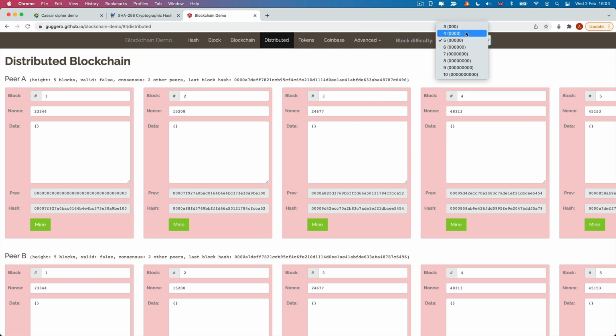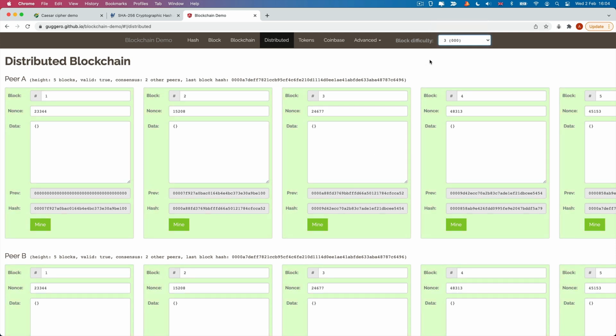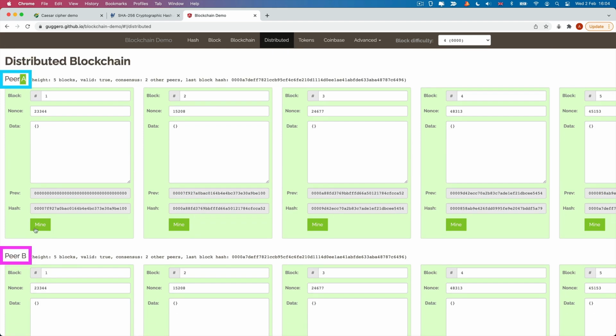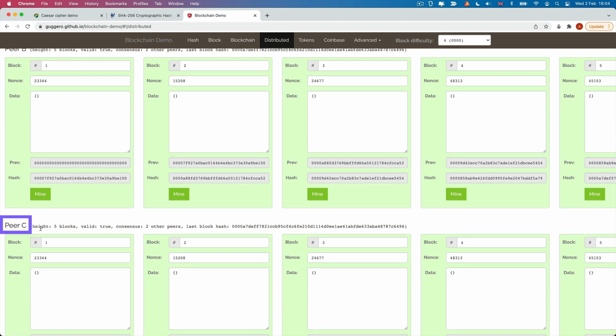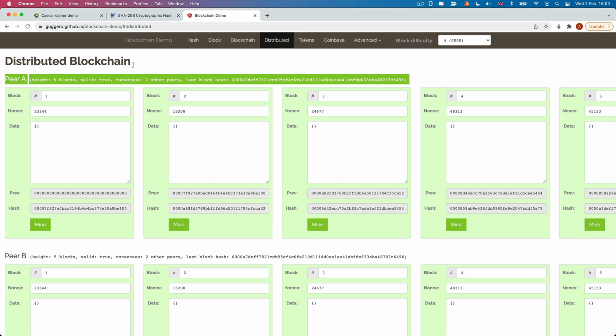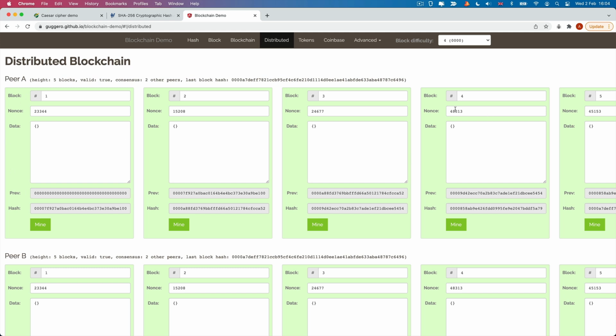So I'm going to make this a little bit easier on my computer and drop the requirement to only need 4 zeros. So you can see here I've got a distributed blockchain. So I've got 3 people with 3 computers, peer A, peer B, and peer C. And what happens is every time a new miner joins the blockchain, they're going to get a full copy of the blockchain.